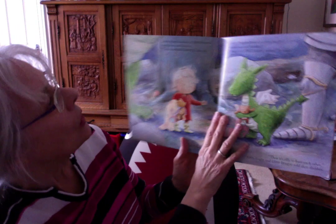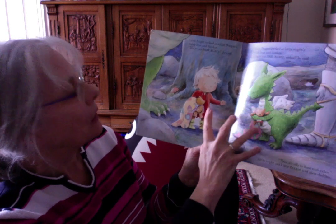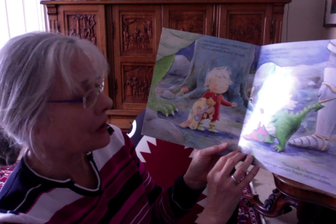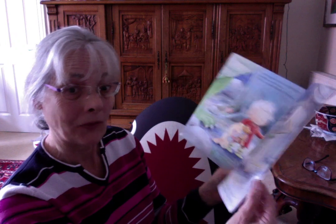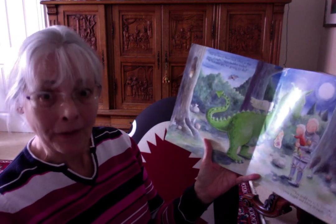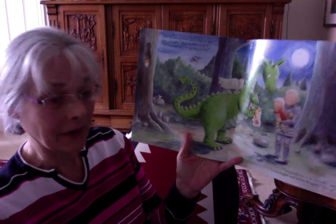Little Knight looked at Little Dragon's teddy bear and blanket. You're not that scary, he said. Little Dragon looked at Little Knight's teddy bear and blanket. You're not that scary either, he said. Then it's silly to hunt each other, Little Knight and Little Dragon told their daddies. But we always hunt each other at this time of night, their daddies wailed. Whatever are we going to do? You could try to be friends, said Little Knight and Little Dragon, like us.